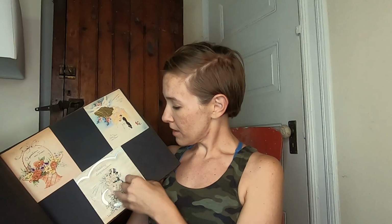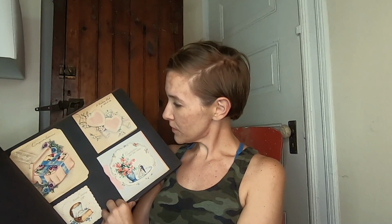And then I also purchased from him the album, which did not contain photographs, but instead, oh, it does. It is a wedding album. I don't believe they were married. They look like brother and sister. So yes, we have some wedding cards. Really, really nice shape. So yeah, it's a whole wedding album. That one's cute. If you can see, we have some cards in there. So great album. I got these all for a great price. In my mind, I thought it was good, especially for the postcards because they were unsorted.